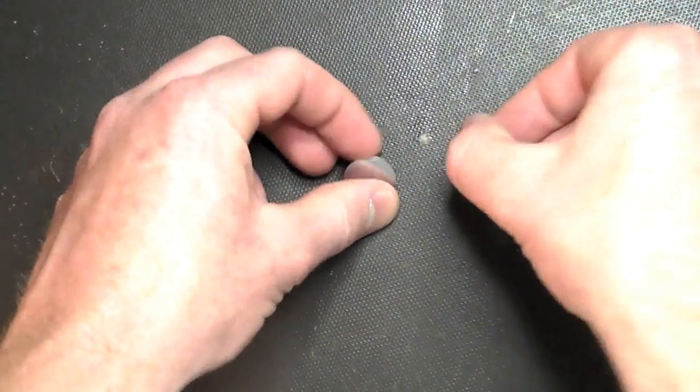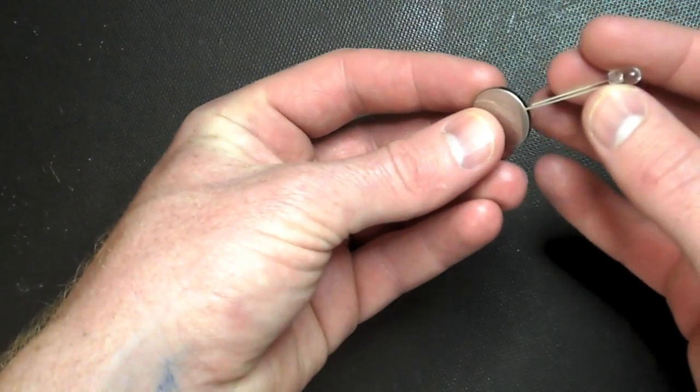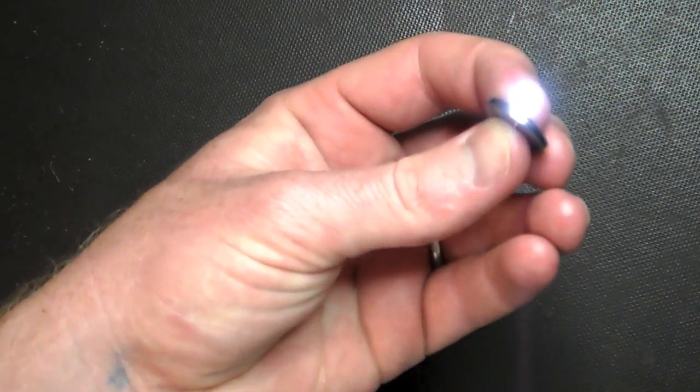So put the longer leg of the LED to the positive terminal of the battery and the shorter to the other side. You'll now get light.